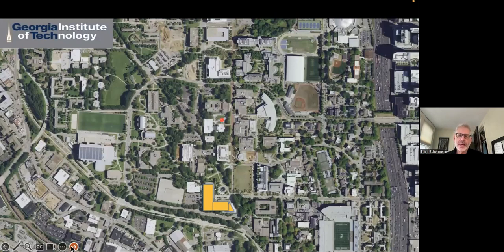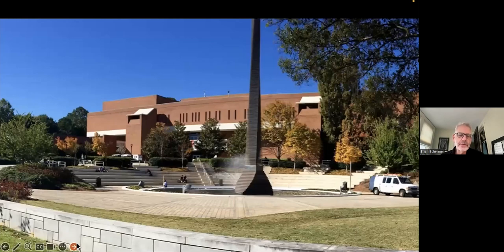When we got to the campus, we really started thinking about the campus in its entirety. What I've done is highlight in yellow the outline of the old student center, and here's Tech Green. The highway is the big divide. Midtown Atlanta is to the east, and there are some other features of the campus. I wanted to give you a sense of the lay of the land. The campanile is right there, and this is what the old campus center building looked like.